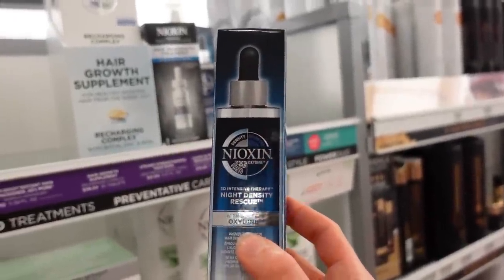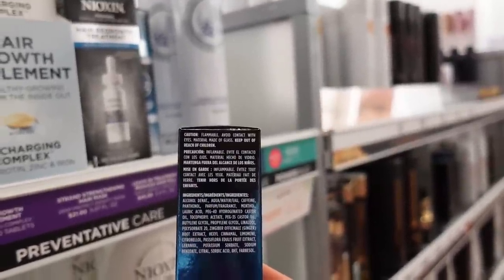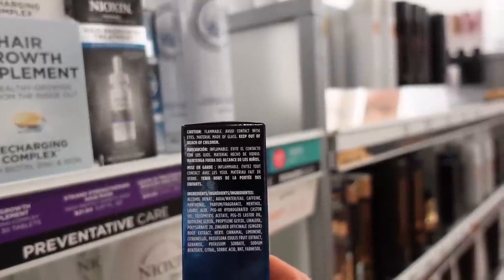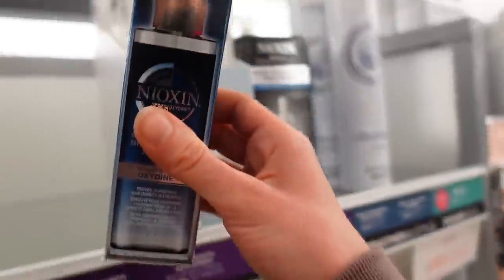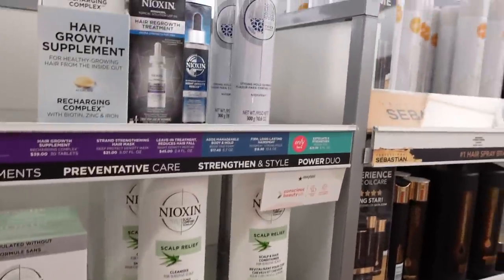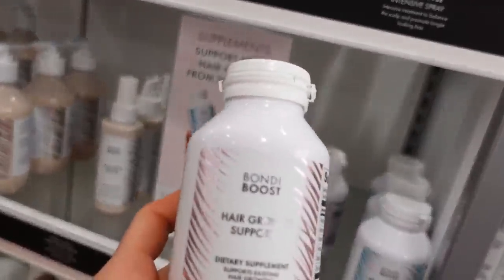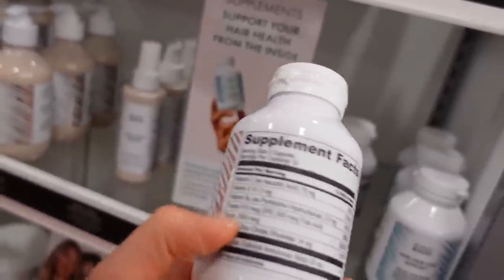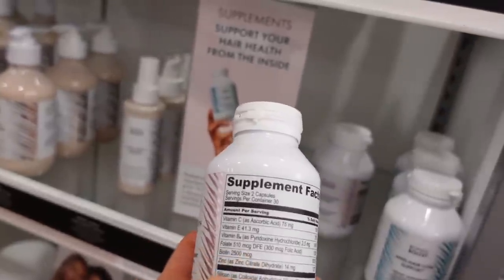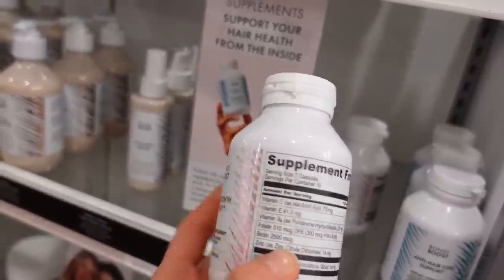There's a 'Night Density Rescue with Oxidine' — that sounds like something you'd use to get out stains. It contains fragrance and caffeine. There's some idea that topically applied caffeine may help with hair loss, but this just seems like something preying on the distress of hair loss. None of these hair growth supplements are really worth it. If you take biotin, stop a week before getting blood work because it can interfere with accuracy, and it hasn't been shown to help with hair loss unless you actually have biotin deficiency, which is really rare.